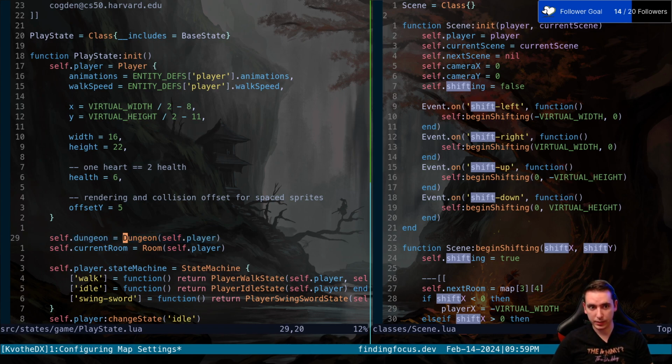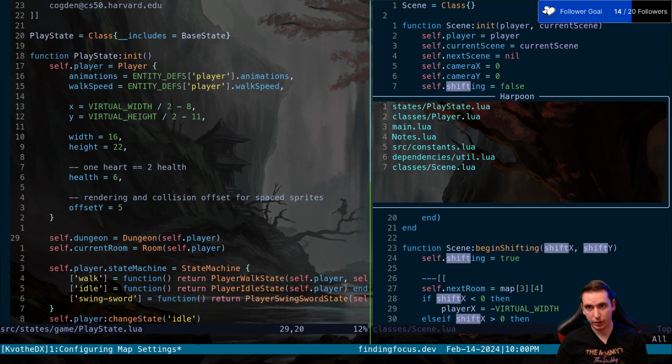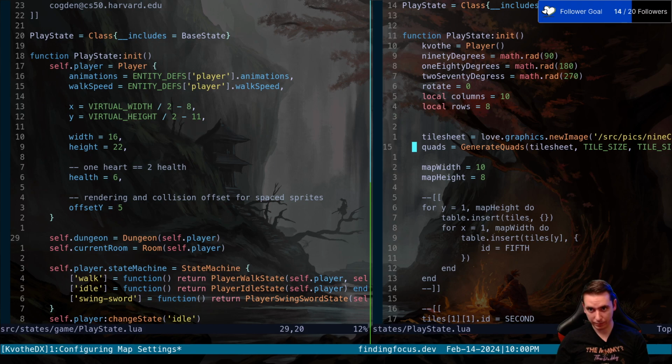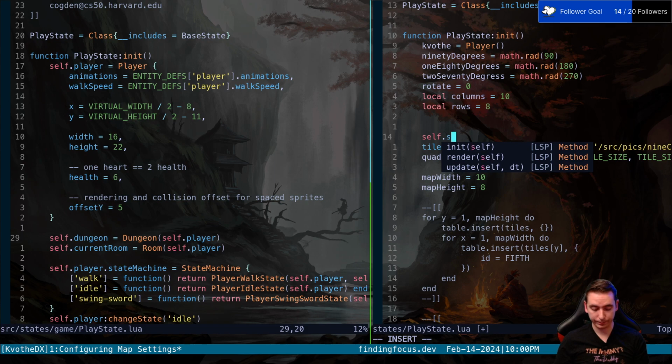So in our play state, we need to say, hey, our self.scene gets a scene instantiation that takes in the player and the current scene. And then we probably need to move all our rendering for the scene into this scene class. So let's see if we can just do that. We'll go into our play state and give us a self.scene.